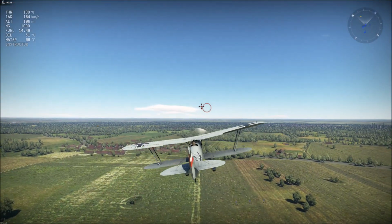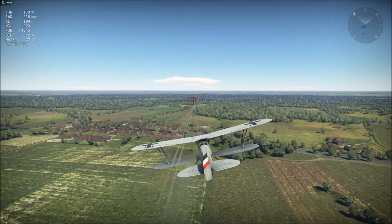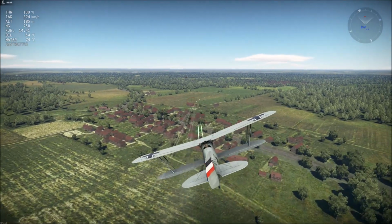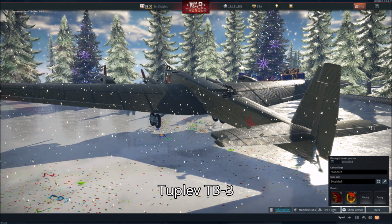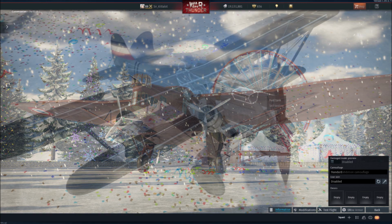These guns are actually pretty good. Although each round, being only a rifle caliber bullet, doesn't do much damage by itself, the MG-17 has a pretty rapid rate of fire, meaning that most things you'll encounter will be fairly quickly picked apart, providing you can keep pouring fire into them. You may have trouble with bombers such as the Soviet TB-3 or the French F-222.2, them being such large aircraft they can soak up a lot of damage. In their cases, I'd recommend aiming for the pilots, or try to set a fuel tank or engine on fire.